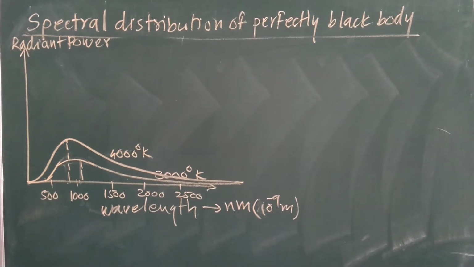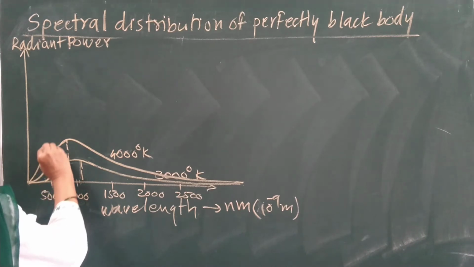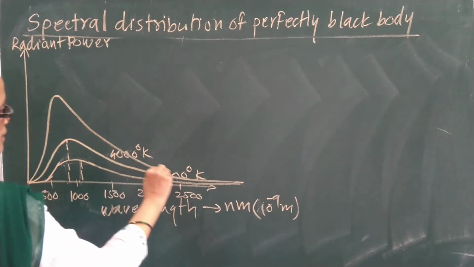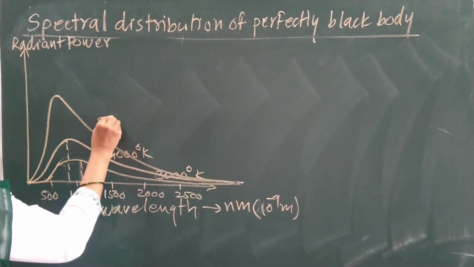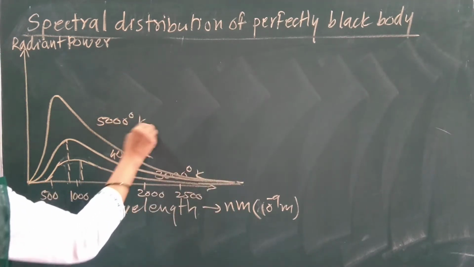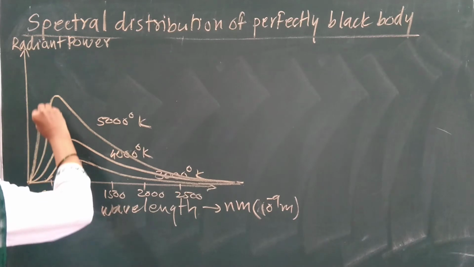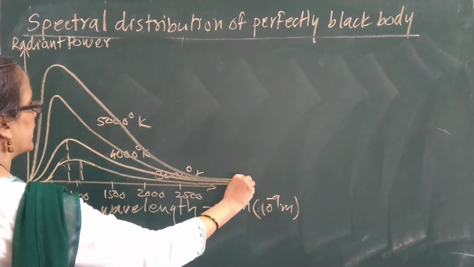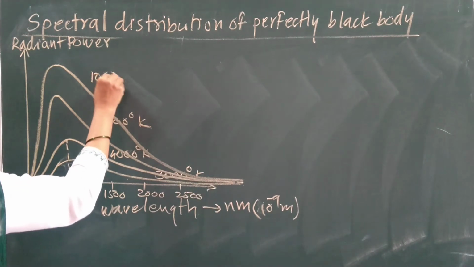Furthermore, I am going to increase the temperature further, which is nothing but 5000. उसको आगे मैंने और 5000 पिक कर दिया. So for 5000, I am getting like this. This is for 5000 degree Kelvin. आगे जाके और मैंने किया. This type of graph I will get for 10,000 degree Kelvin.